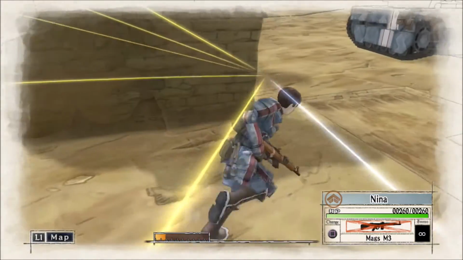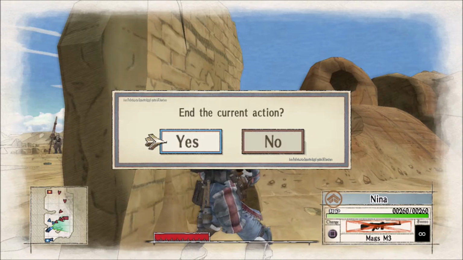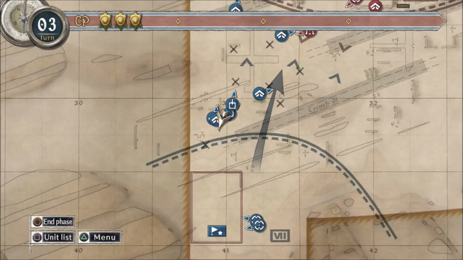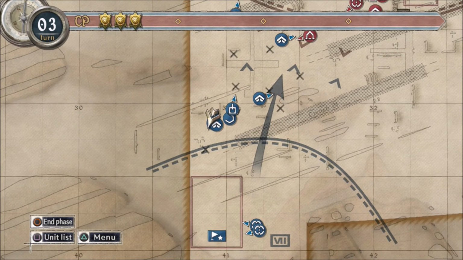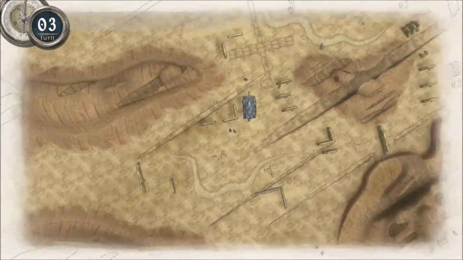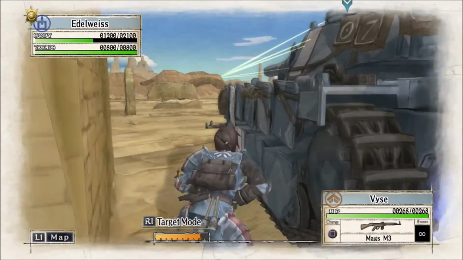And then get out of there! Retreat! Right, so what's that leave? One Lancer there! So Rosie is closest to him, I think. Do I want to send any more? I don't know, but maybe send Vice for backup, I guess.